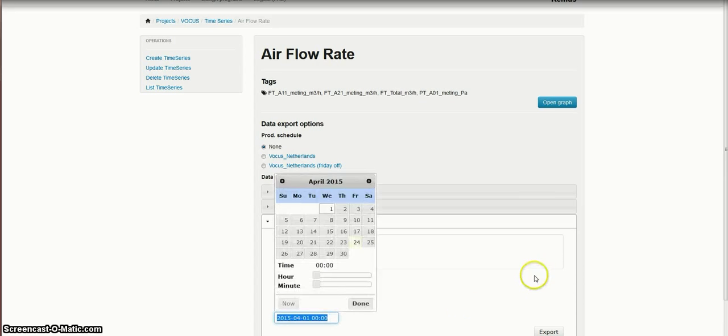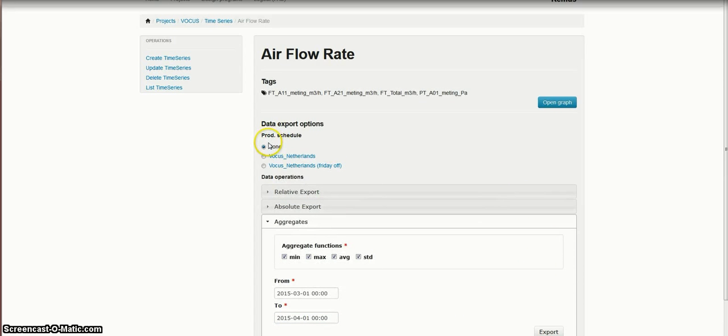This calculation can be done either based on all the data available or following a production schedule. In this case, we will use the production schedule from Monday to Thursday from 7 a.m. to 5 p.m. and select the data of March 2015.